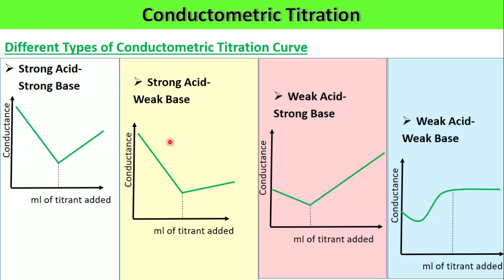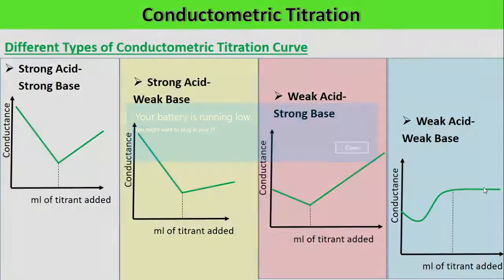In summary, we have seen four types of conductometric titration curves. For strong acid-strong base (HCl and NaOH): sharp decrease up to equivalence point, then sharp increase — because both are strong electrolytes that dissociate completely. For strong acid-weak base (HCl and NH4OH): sharp decrease then slow increase — due to incomplete dissociation of weak electrolyte. For weak acid-strong base: similar logic applies. For weak acid-weak base (acetic acid and NH4OH): curve passes through a minimum then increases due to ammonium acetate (strong electrolyte), followed by a constant region due to less dissociation of ammonium hydroxide from the common ion effect.